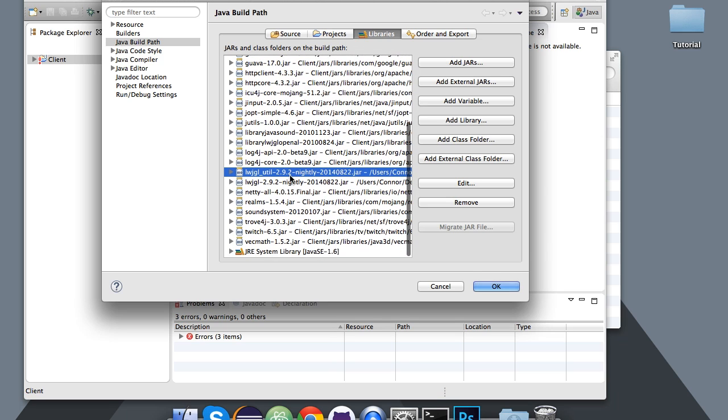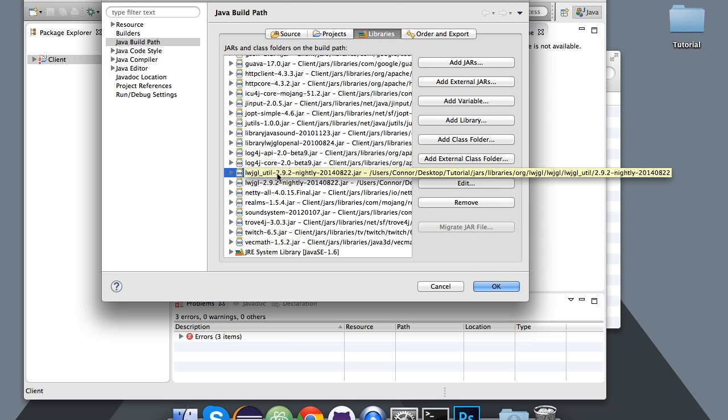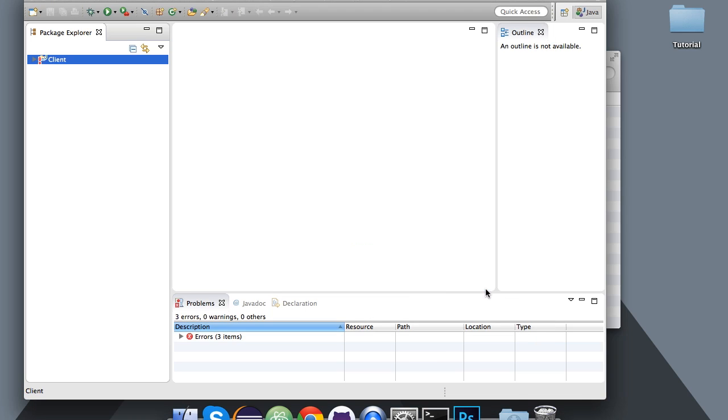So you just have to fix the location because it assumes that we're going to be using the 2.9.1 build. However, we are using the nightly 2.9.2 build, so there you go with that. It'll build the workspace, and then you should be all good. If you have any other issues, please comment below, and I'll do my best to help you. You shouldn't have anything else, because Macs tend to cause the most trouble with MCP and minimal issues.